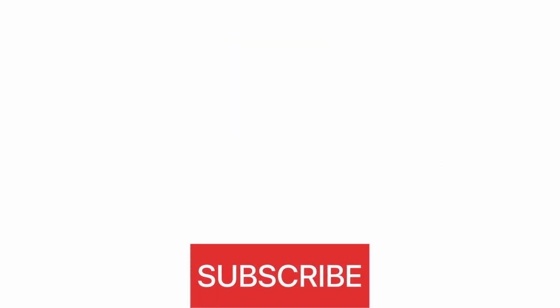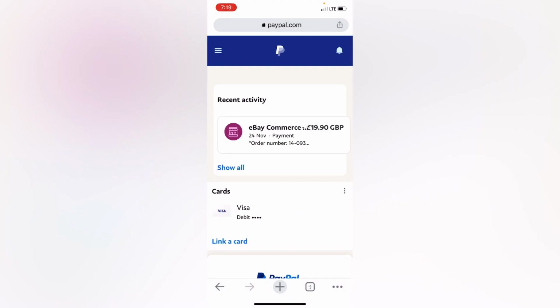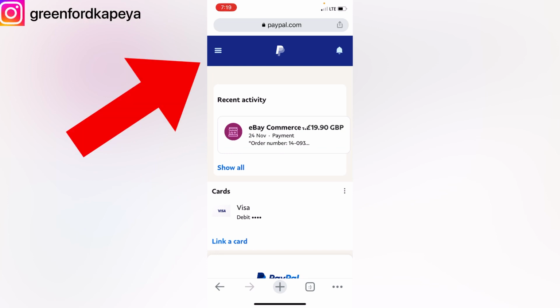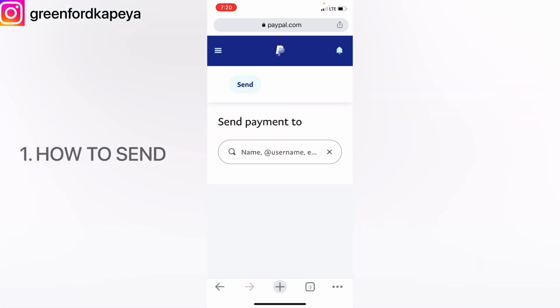So I'm going to log into my PayPal account. Okay, so from here, where I want to go is you click on the three striped lines that are on your top left. So you're going to have this display. So first things first, our interest is sending money. Then later I'm going to show you how you can receive money. So I'll click on send. Okay, so you're going to be brought to this dashboard.